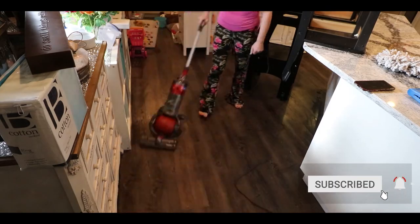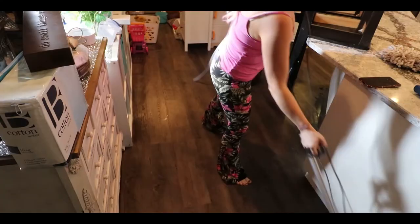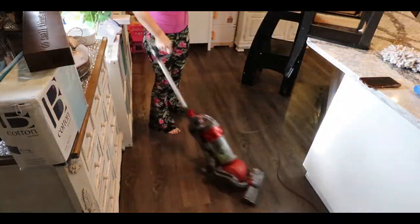Give the floor another quick vacuum to get any little bits and pieces the mop knocked loose and just suck them up so that I can have a spotless floor for a couple minutes.